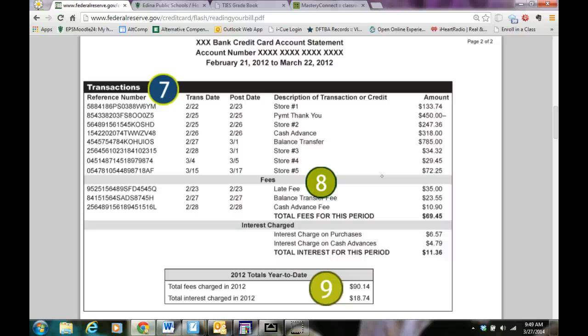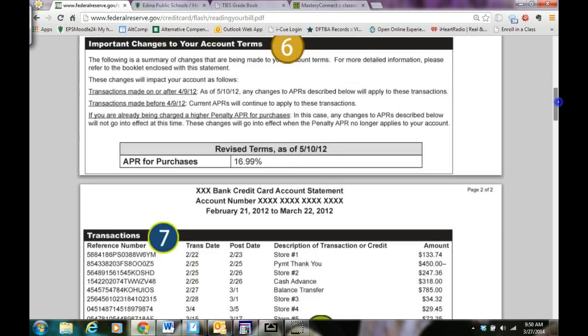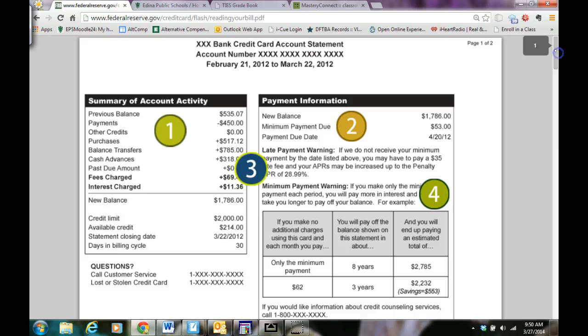Okay, especially with this Target debacle that we've had recently with all the stolen credit card numbers, you need to really pay attention to it. Okay? So, don't be lazy with this stuff or you're going to lose money. So here's an example of a credit card. The main thing we're looking at today, because we want to figure out how much interest is due, we need to look at previous balance, payments, and total of purchases or balance transfers.